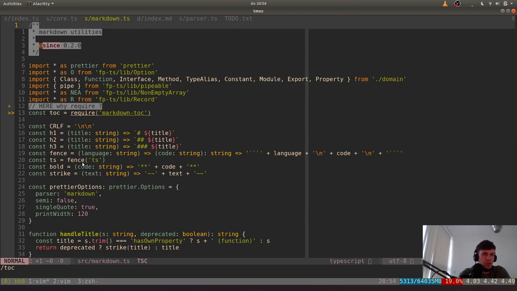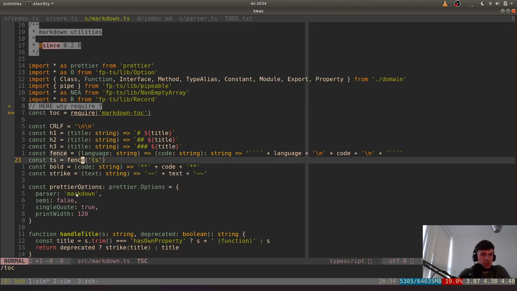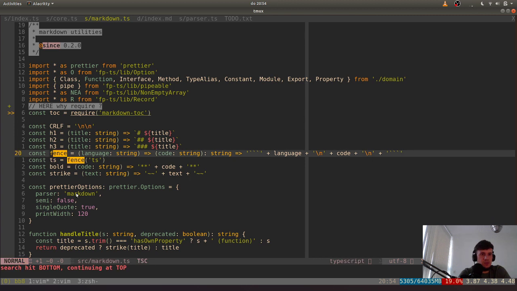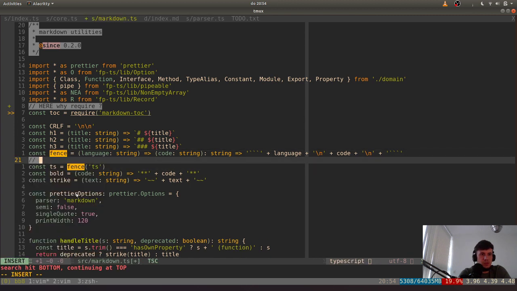Okay. So what I want to change, fence, yes, fence is here.